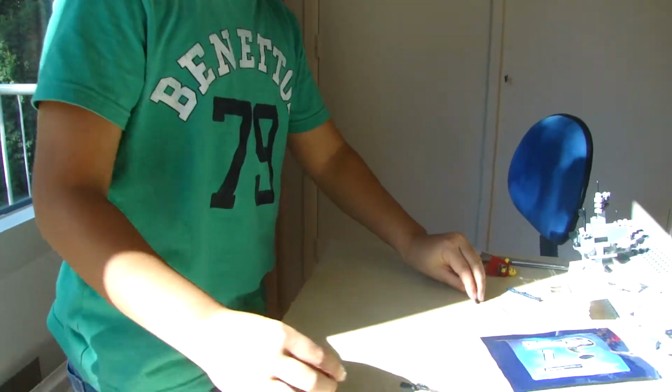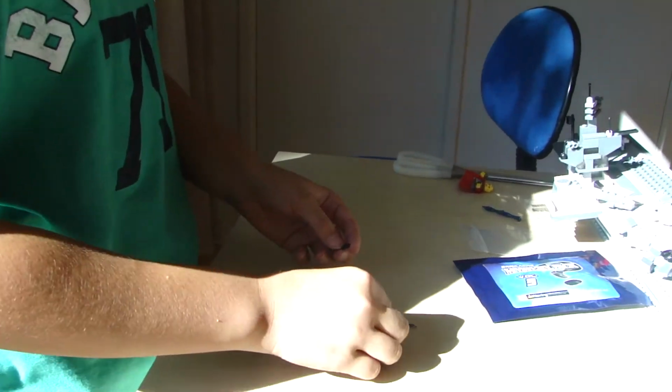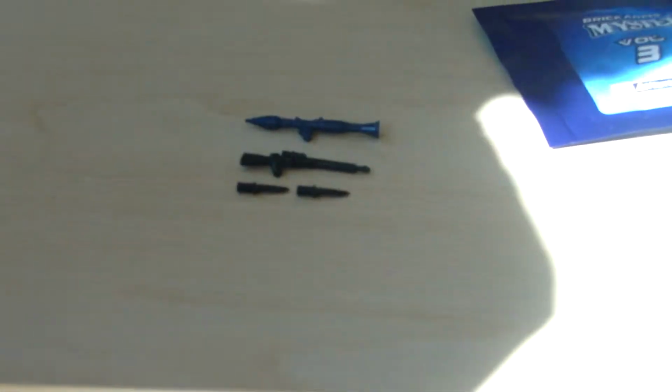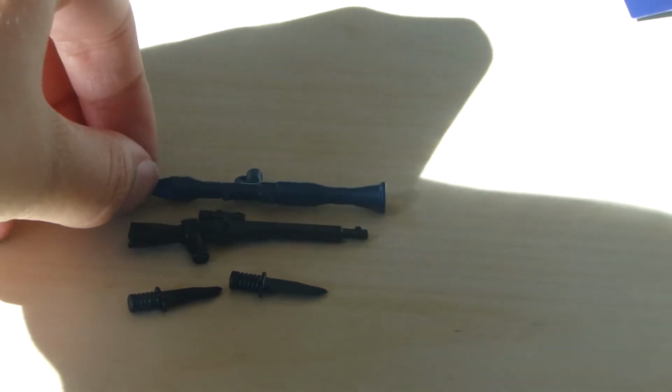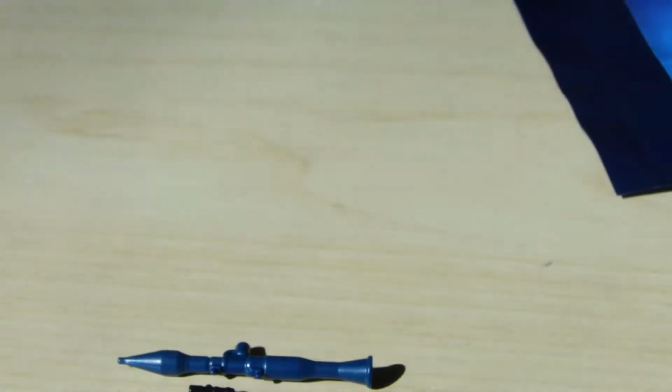Alright, here you can see a few of all I ordered, so if the cameraman will just film a little bit of this. And you can see all the good stuff and the great stuff I bought. Just a little bit zooming, and maybe just put it right there. So we got the RPG, the Mosin Nagant, the sniper rifle, and two combat knives. Okay.